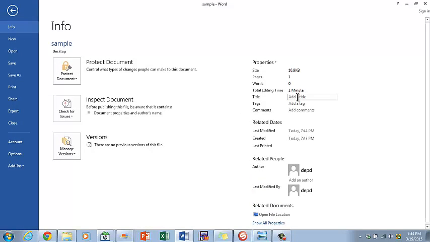So when I bring that up, I need to add a title. That means I type it in here. It shows an author. This is not my name. I'm on a computer that's been named DEPD. You are using the school lab one. It may say, you know, CGCC lab. You're using your parents' computer. It may say Joe Smith or whatever their name is. You've borrowed a friend's computer, whatever. You cannot change this. This will stay. You can change this, and I expect you to.